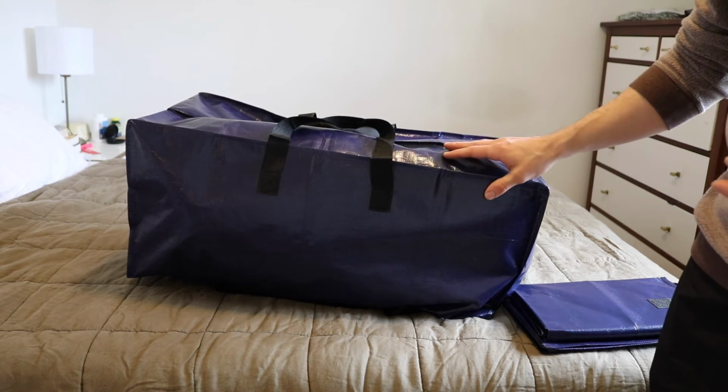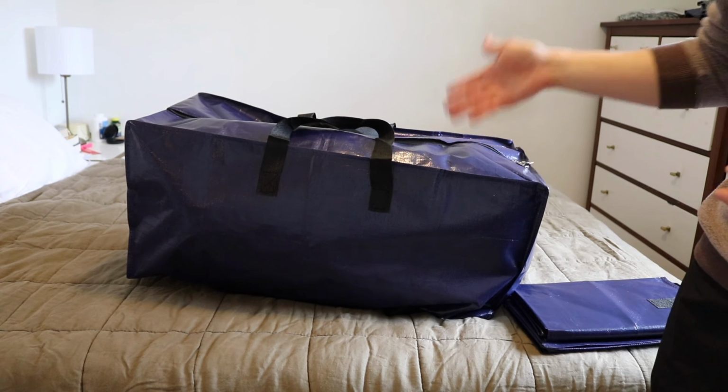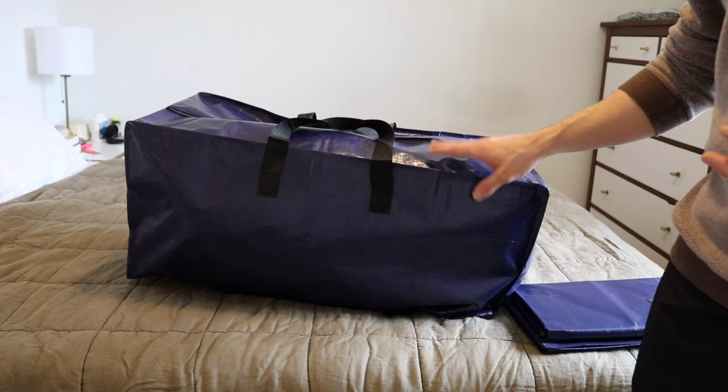But I'd highly recommend it. For $16, this is just $4 a bag. It's really cheap, affordable. We recently had to move, and our friend was using it, and it worked really well for her, so she recommended it, which is why we purchased this.